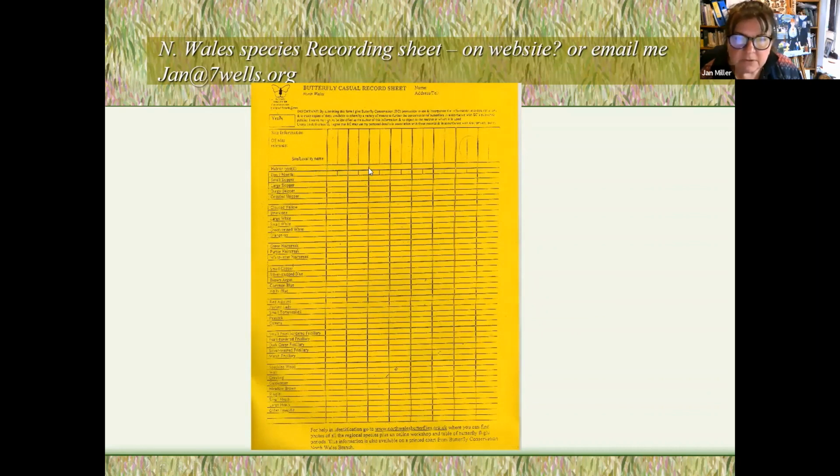This is why I've been telling you a lot about the plants they need, because this will tell people whether it's a good habitat or not and how it can be protected. The day and the month, so the date, you put the year up at the top, and your name and your address and telephone number, so the recorder can check up with you when you saw these and how you identified them if we need to. And then it's got all the species that you will see in Wales all down here, so that you tick in or put in how many you've seen.